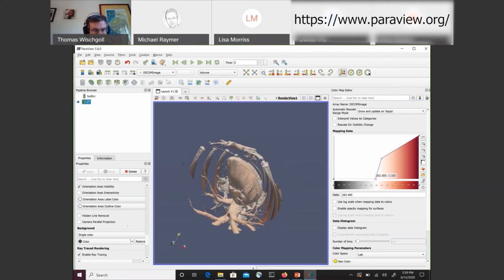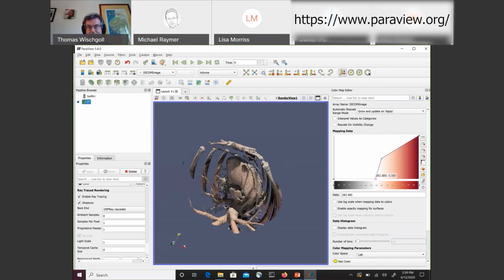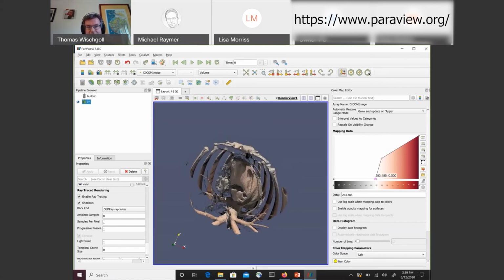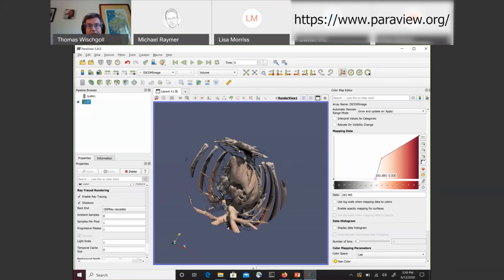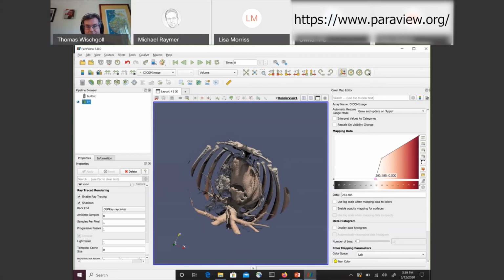You can even adjust it. For example, we can add shadows to it, which of course for a medical data set may not make as much sense, but it shows you from a graphics perspective all the cool things you can do. Now the geometry that we're looking at casts shadows onto itself. It makes it even more realistic from a rendering perspective.